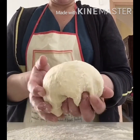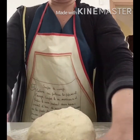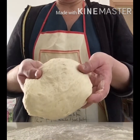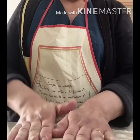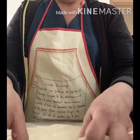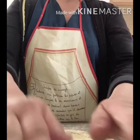After 2 hours, it's very soft. Form a ball. Then flatten it. Flatten. Let's see if it is elastic. Flatten first. Okay, it's elastic. The secret also of having a delicious pizza, you have to flatten first.